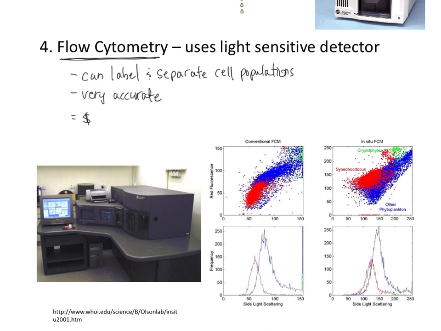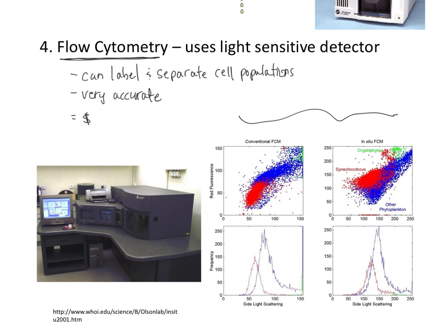I know where I went to school, the researcher that I worked with would from time to time take some cell populations to the flow cytometer. He was looking at different cytokines and different kinds of immune cells, and he wanted to separate them out. We employed a full-time PhD to run the flow cytometer and help interpret the data. So it's complicated, but the data might look something like this.